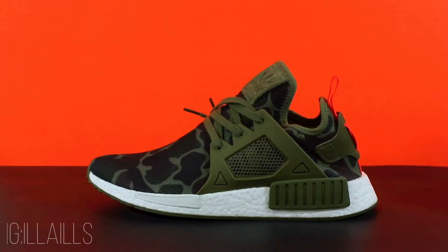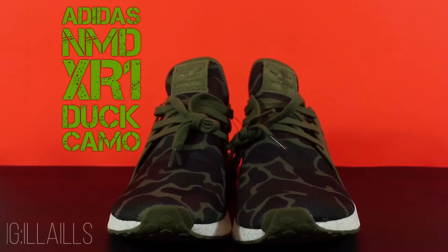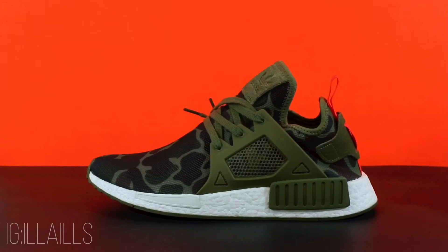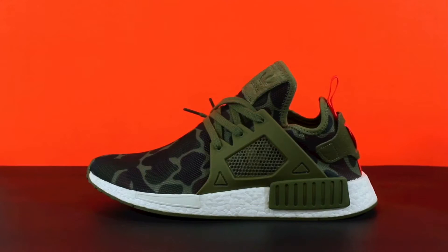What is good sneaker fam, it's your boy Warren Alexander coming at you with a sneaker pickup — the Adidas NMD XR1. These are one of the dopest colorways and versions of the NMD. If you're gonna get a boost shoe, get this shoe — it's real dope. These did release on Black Friday, if I'm not mistaken, for $150. I was able to get them retail, not resale, which is always great.